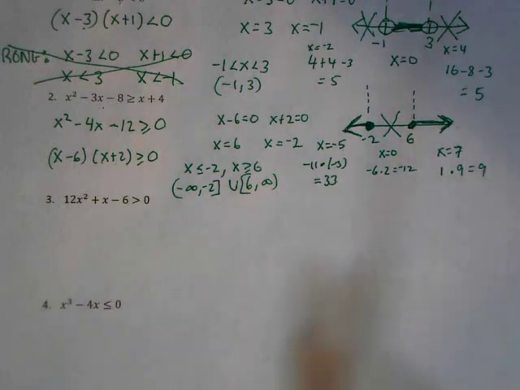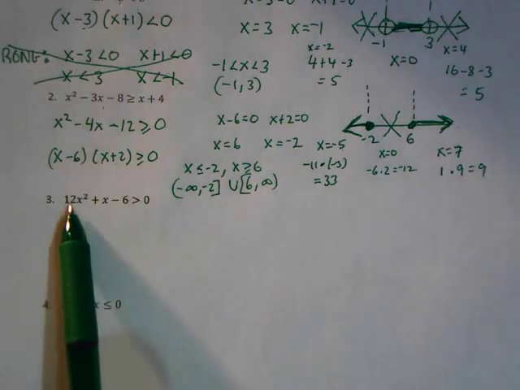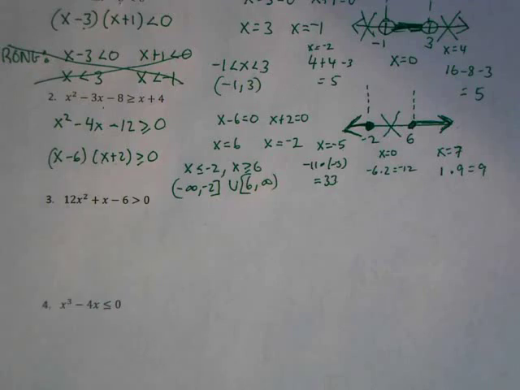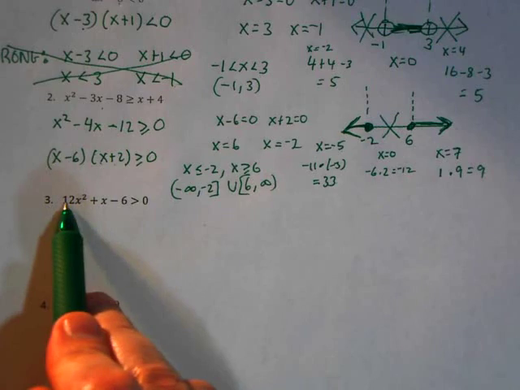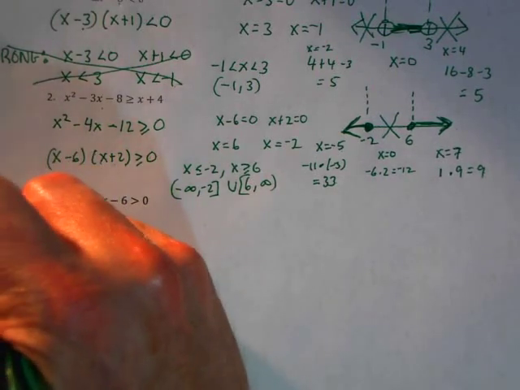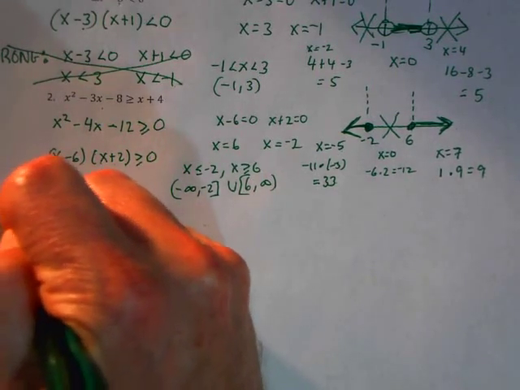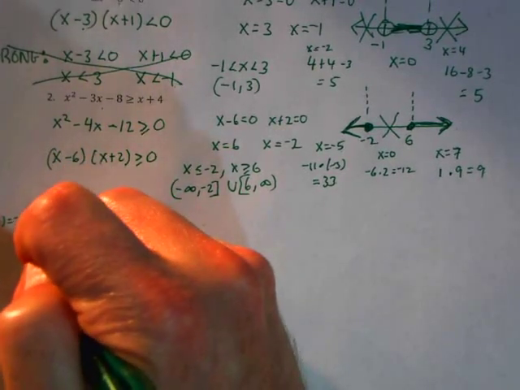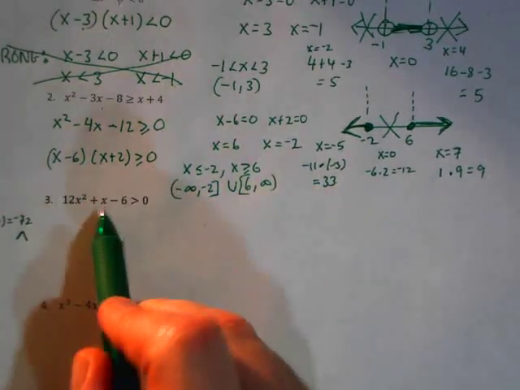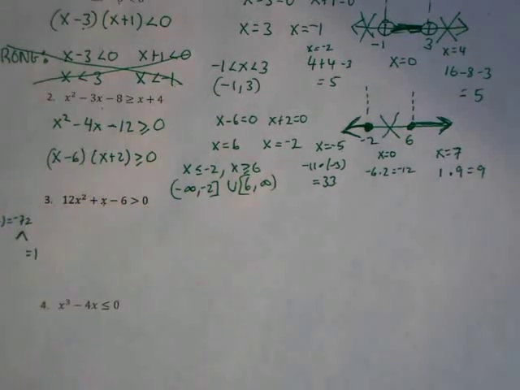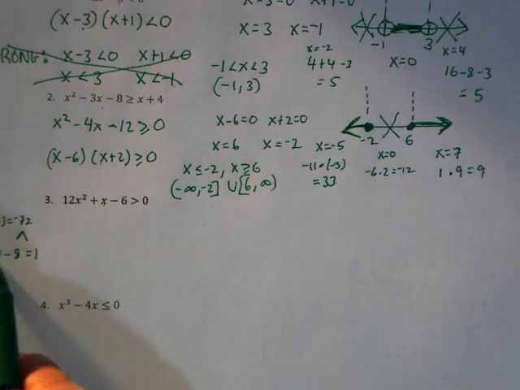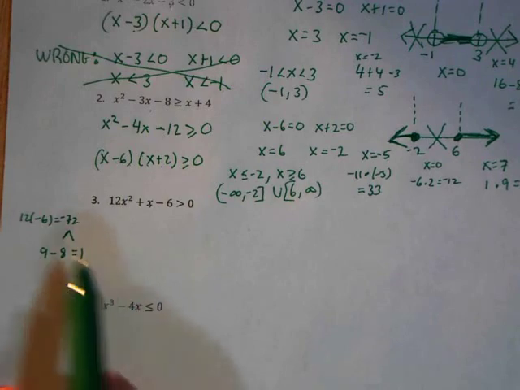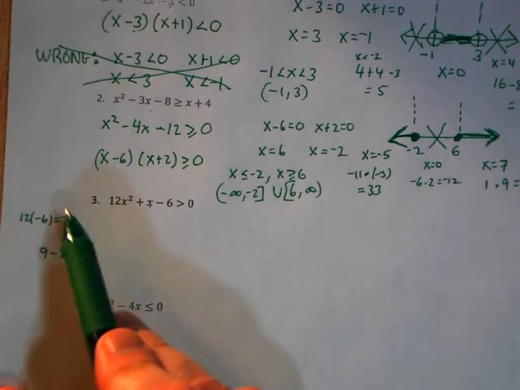And what makes this one challenging is this first number right here is not the number 1. So you got to go back and remember how we factor things like that. When this first thing is not the number 1, we multiply the ends. 12 times negative 6 is negative 72. And then I need to be able to factor negative 72 to come up with a 1 in the middle. And I think the way to do that is 9 minus 8. 9 minus 8 is definitely 1. And 9 times negative 8 is negative 72.